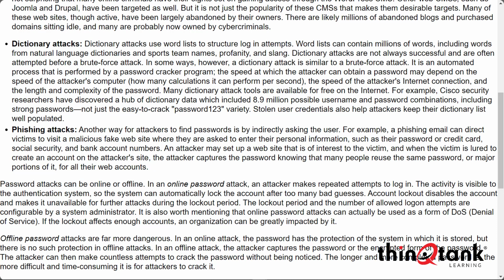There's cracking software that can use these lists and also produce common variations, such as substituting numbers for similar looking letters, and so on. The dictionary attack tries only those possibilities which are likely to succeed. So we're not just going through random combinations of what a password might be.